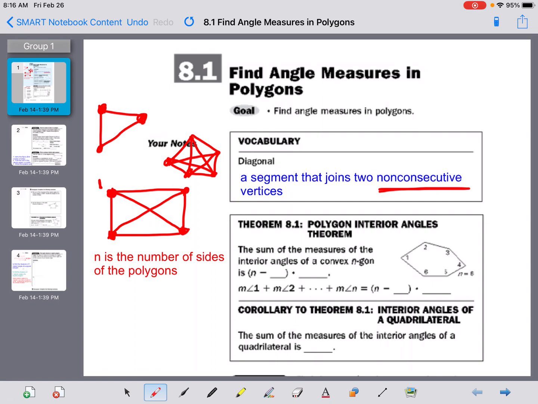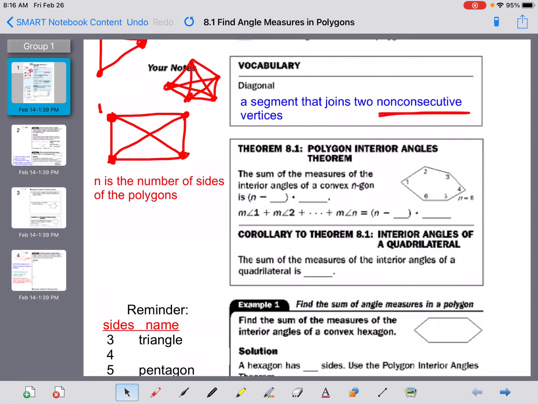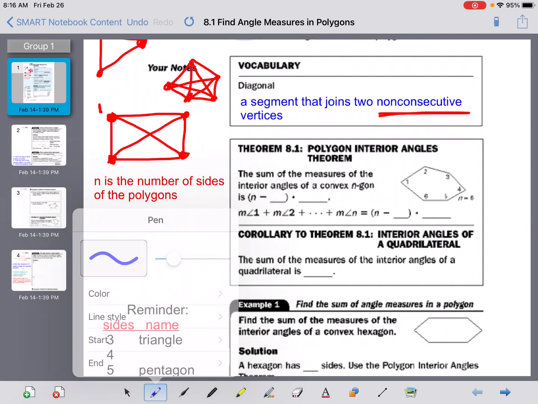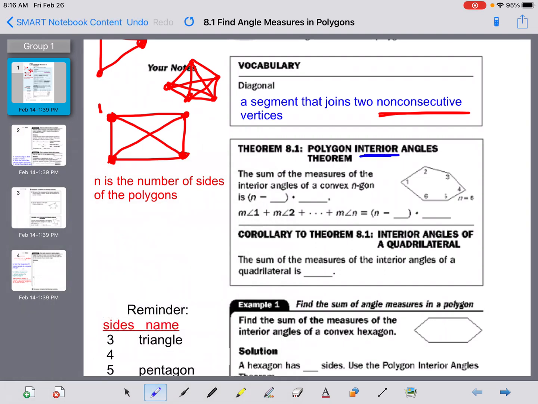All right, so let's go through and start with our first theorem here about the polygon's interior angles. And this is important to know that we're inside because there are different rules for different ones. These are interior. And another thing I want to make sure we know is we're working with a convex polygon. Convex, all the sides are on the outside, nothing caves in. If you have things cave in, the rules do not apply to it. So this is interior angles of a convex polygon.